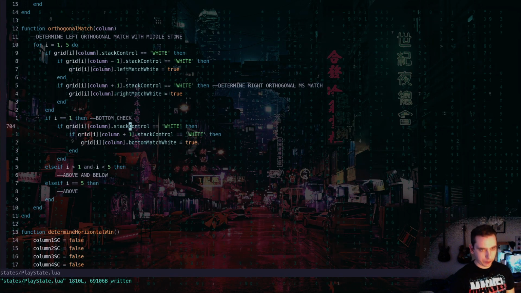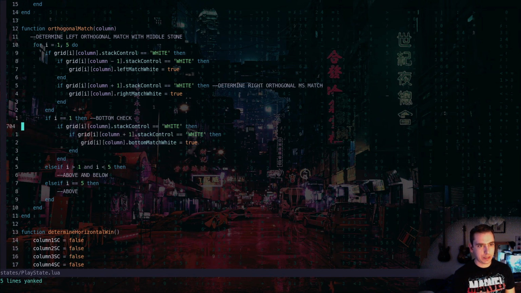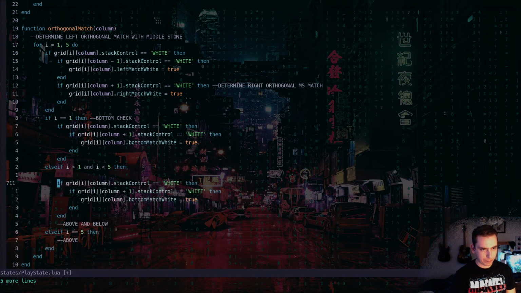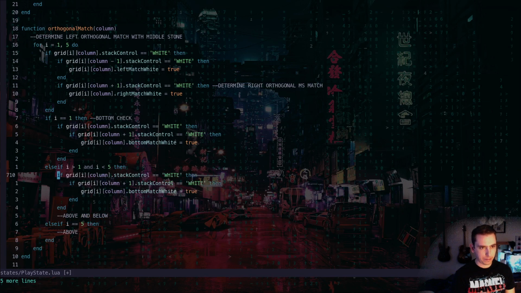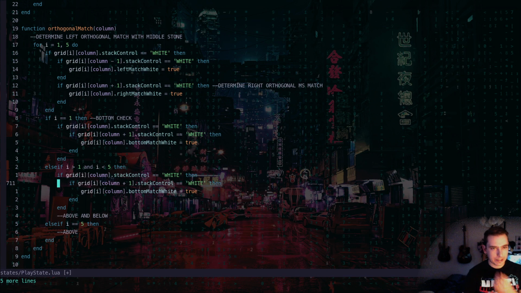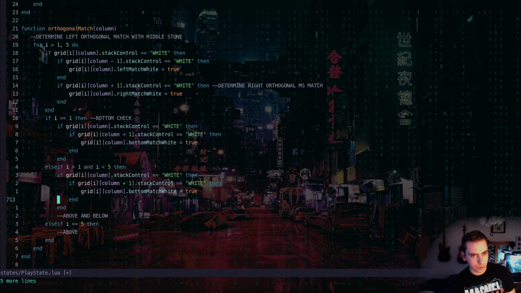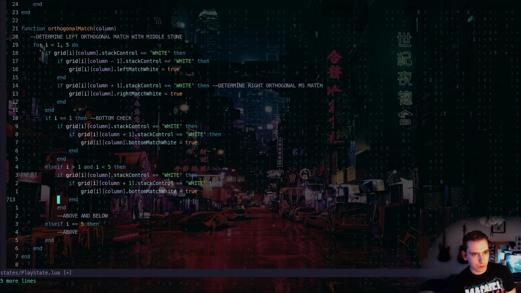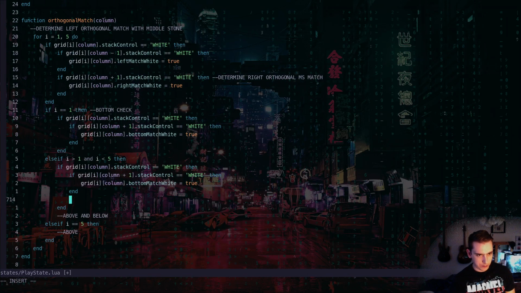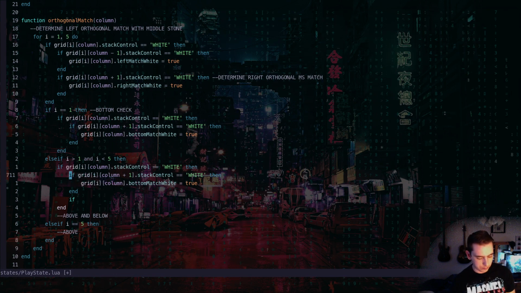This next line is similar, because the one beneath us is a stack control white as well, then we're changing our bottom match to be true.